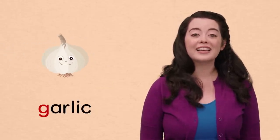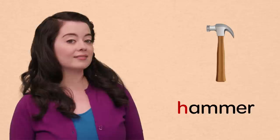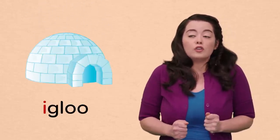F, farmer. Farmers grow delicious things like apples, eggplant, and G, garlic. H, hammer. What do you like to build? I think I'm going to build an igloo. Ooh, brr. Did you feel that?